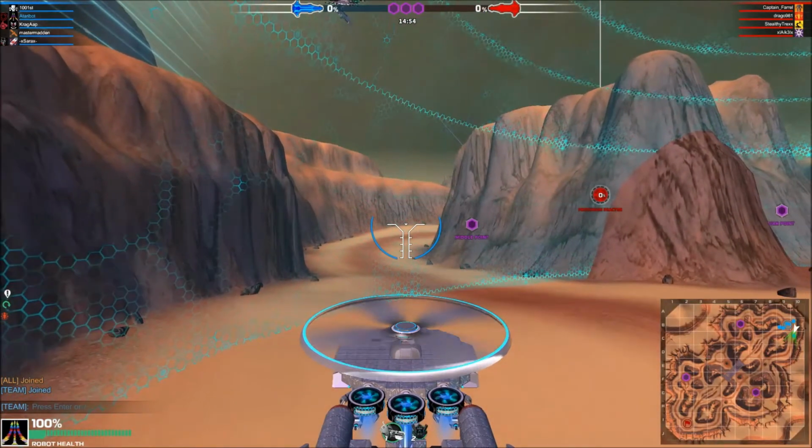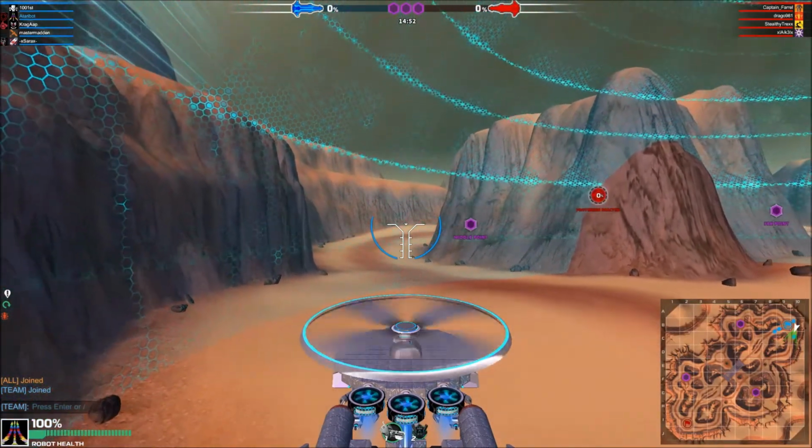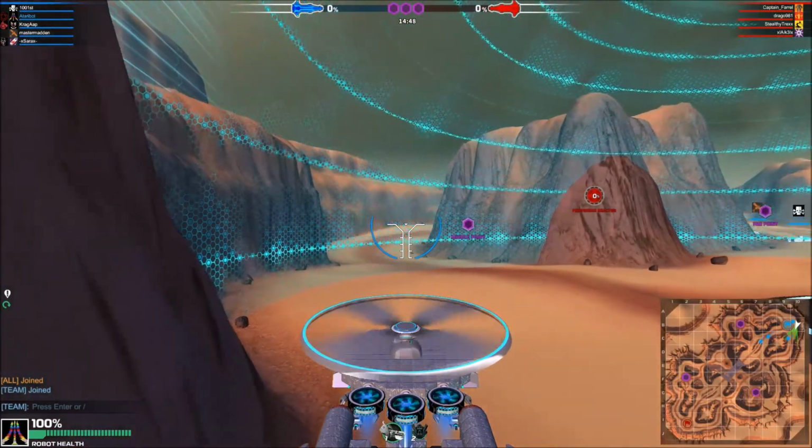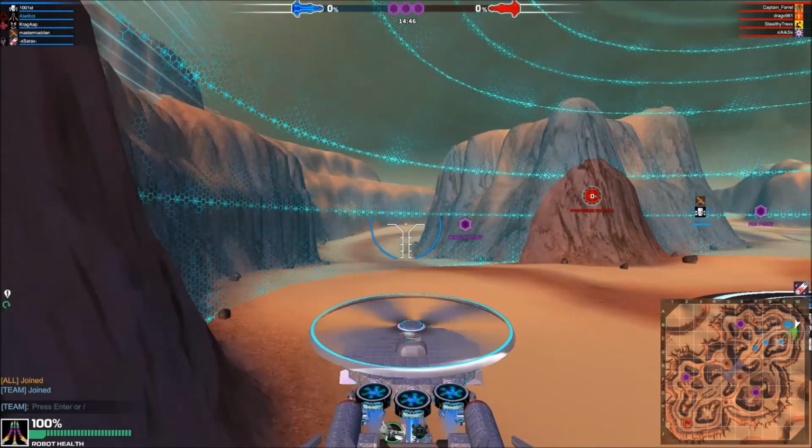Capture the points. All right. To gather energy for your orbital annihilation. See here. And we're on Tihonium Canyon, Mars. The battle for Tihonium Canyon has begun.